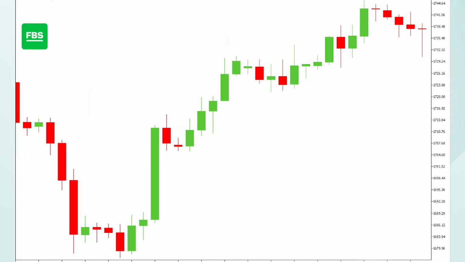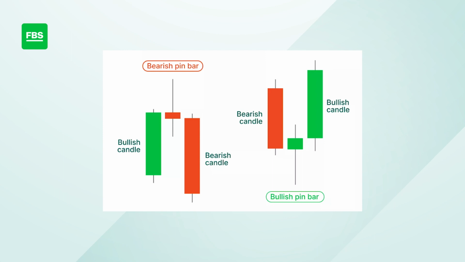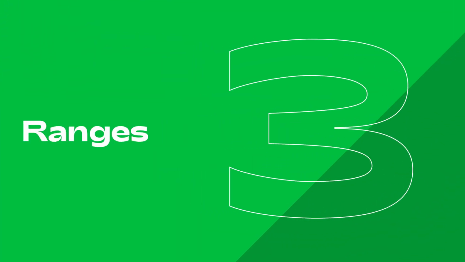In addition, the mere shape of a candlestick can tell you the story about what happened in the market. So for example, a series of candlesticks of average size in one direction means that there's a strong trend in the market. In addition, if you look for pin bar candlesticks, they have a long upper or lower wick and resemble pins. Those kinds of candlesticks are easy to notice and are usually a reliable sign of market reversal.